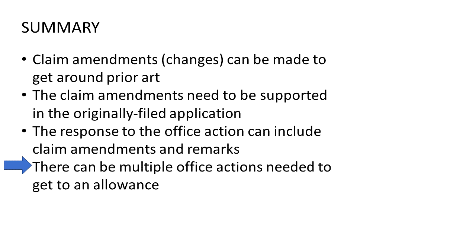The response can include both claim amendments and arguments known as remarks, and we showed an example of that in this video. In this case study, only one office action was needed, but in many situations it can take more office actions before there is an allowance. In my experience, I see that it typically takes 3 to 6 office actions, though it could take more. If it goes beyond 7 or 8 office actions without any allowance, many times the inventors will take a different course of action, such as filing an appeal, filing a continuation application, or abandoning the application altogether.